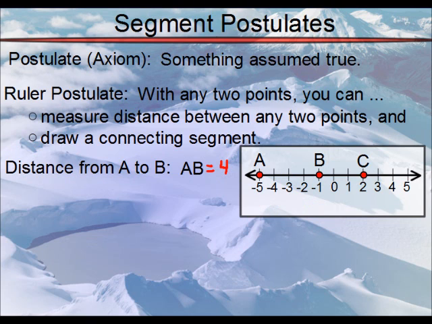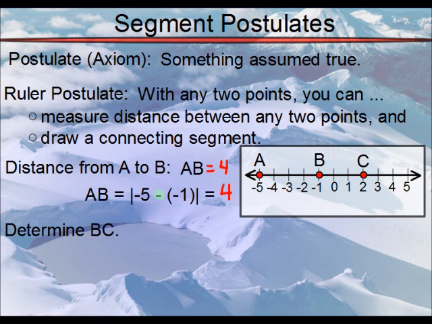The other way is to calculate. The way you would calculate it is you take point A, which is located right here at -5, and you subtract the second point, -1. Or you can go the other way: you can start with -1 and then subtract the -5. But no matter what, you're subtracting. Once you get that solution, you take the absolute value of that answer, just to make sure that the answer is positive. If you switch around the numbers, the answer may be negative or positive, but with the absolute value, there's no denying you'll get a positive answer. So either way, we wind up with 4. That's all there is to it when it comes to distance.